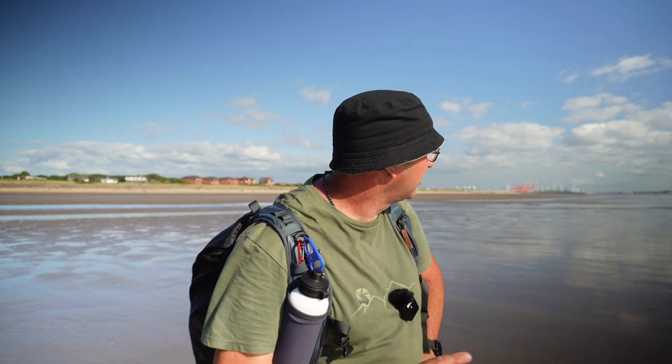Now, I like that. This is really the only shot at the moment I could see. If this was at sunset, wow. And the good thing about this statue, it's just pointing towards us. We can just see his front. And if we do move over, we'll actually get more of him now, which we can do. That's why we've got the appropriate footwear on, so I can get into that water.